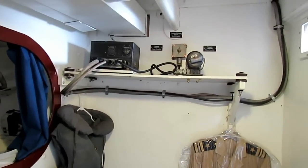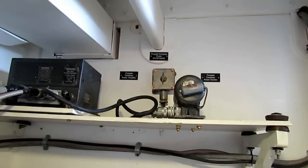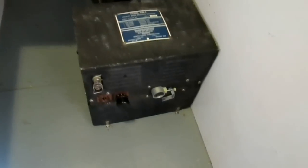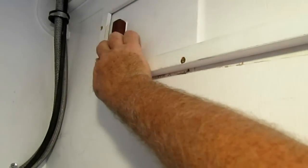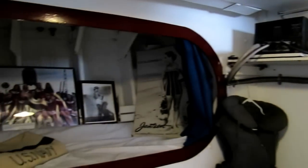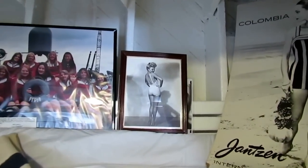This is the flux gate gyro compass power supply inverter and amplifier. This foot locker is an IFF unit — a BK — supposed to be mounted on the bulkhead. Right there is the captain's yelling-through hole — he can open that up and yell at the guys where the radio is. See, there's the radio through there, so the captain can yell at those guys if he's sleeping and something starts going wrong.